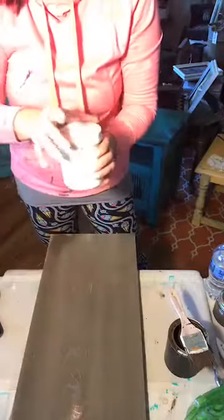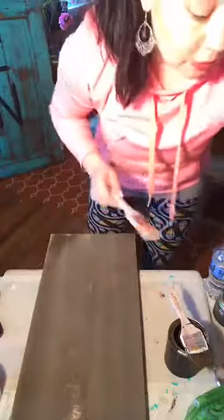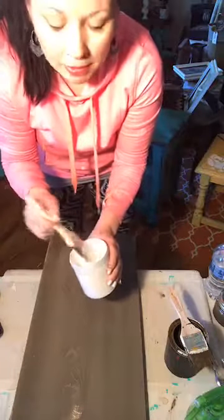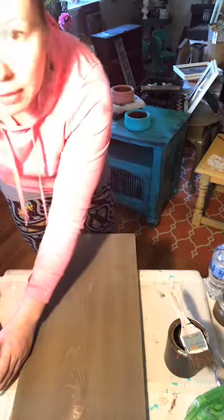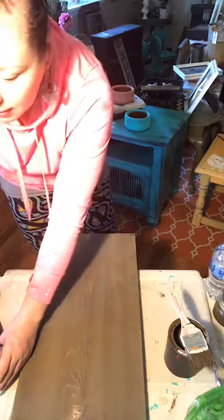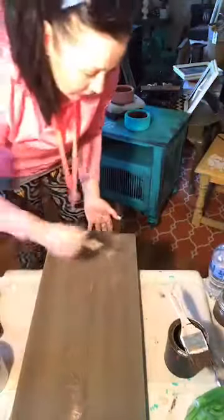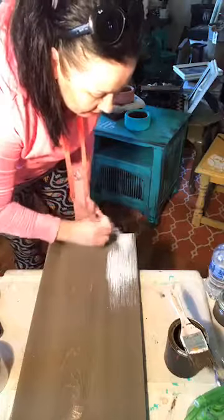Now I'm going to grab our oatmeal, which is a very light creamy color — it's a step up from what you'd know as the antique lace. I'm going to brush out some of this oatmeal right over the top of my brown. It's really cool. You have pieces you'd love to try paint on to redo — it is so easy. Once you start, especially if it's in your blood, I'm just going to tell you, it is addicting. You cannot stop when you see how inexpensive it is to give a piece new life.